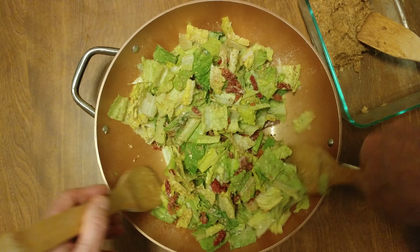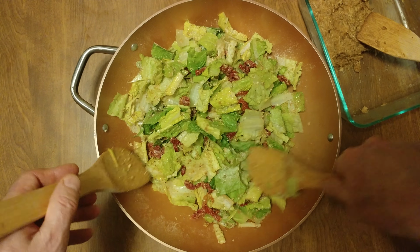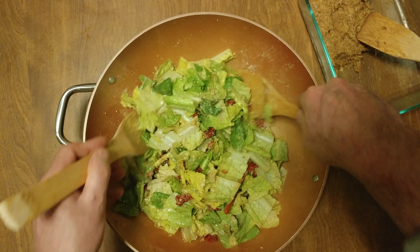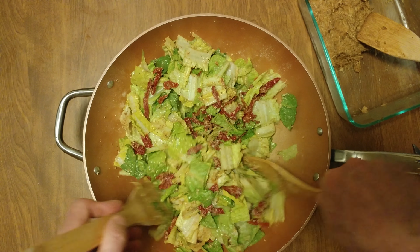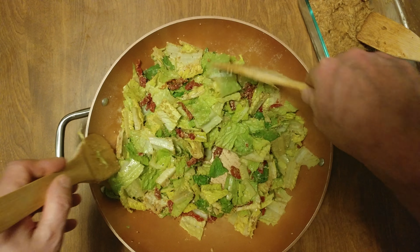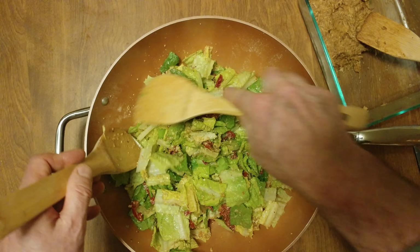Now you notice I'm lightly coating. Look how perfect that is. When you make a Caesar salad, you do not want it dripping with juices.